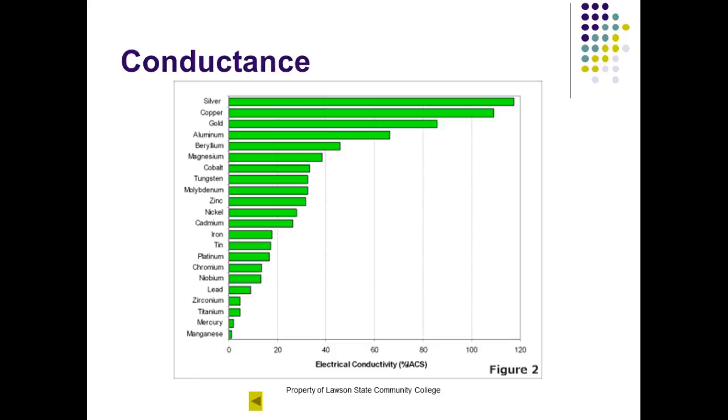We use silver as a plating on contacts, but we don't use silver as a conductor because it's very expensive. The second best conductor is copper. You use that as a tricky question, because a lot of times on your test you'll have that, what's the best conductor? I put silver down there and it's copper every time.